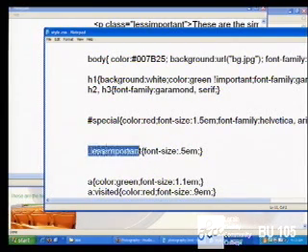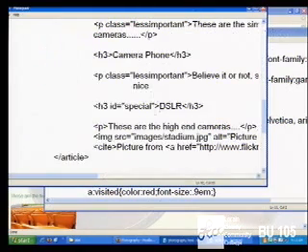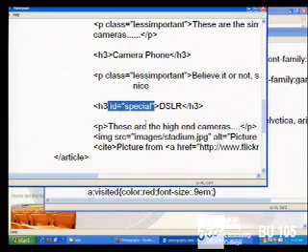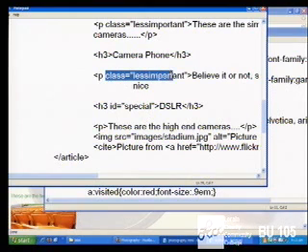And just like with the ID, you have to assign that to the HTML elements that you want. Nothing automatically has an ID of special. You have to assign it to the particular element. You do it with a class too, except you use class equals instead of ID equals.